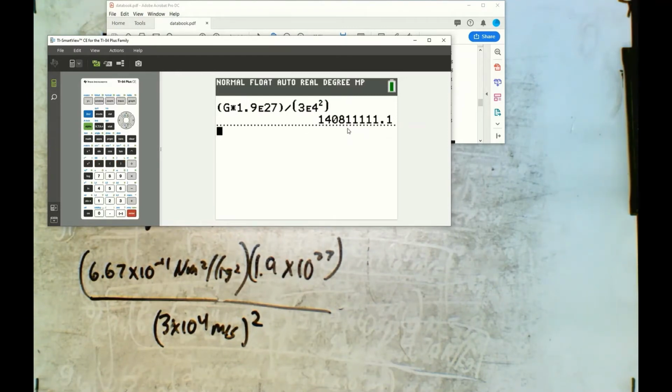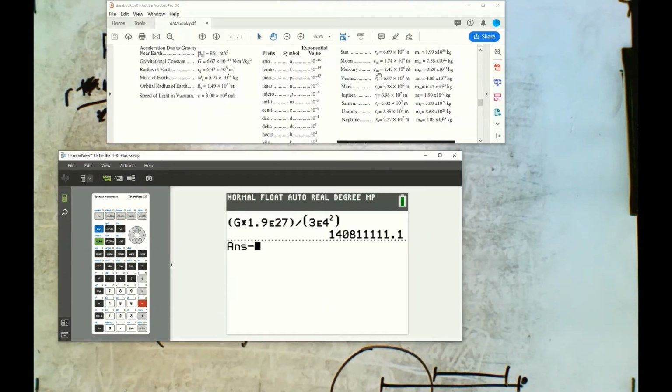And then that's my R value, right? But I don't want that. That's Jupiter, that's our probe. We found this distance here. We only want to find this distance. So we have to subtract the radius of Jupiter. So the radius of Jupiter is 6.98 times 10 to the 7. And then this is what we get as our altitude.